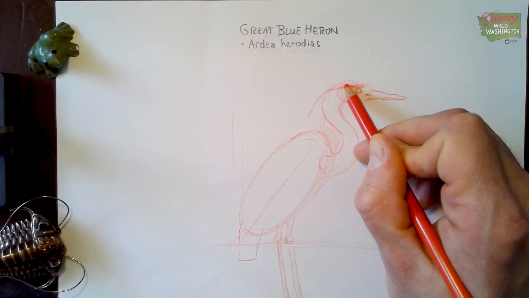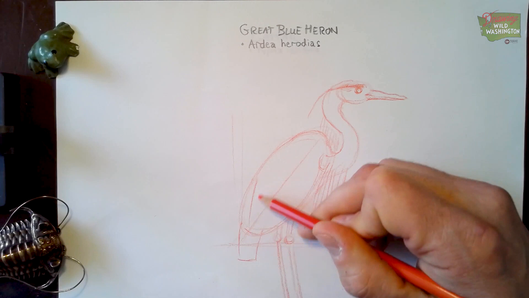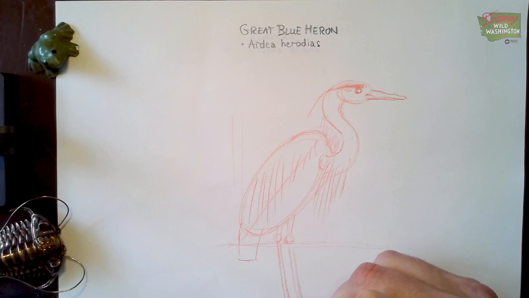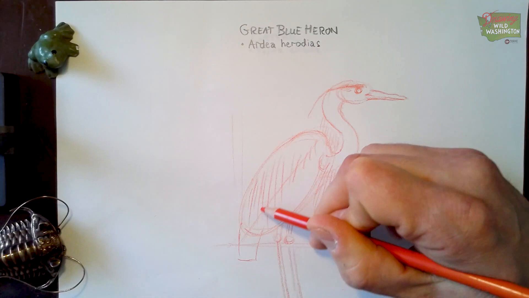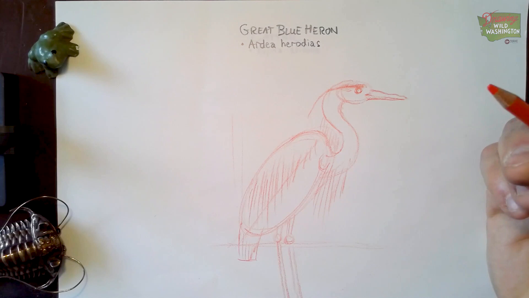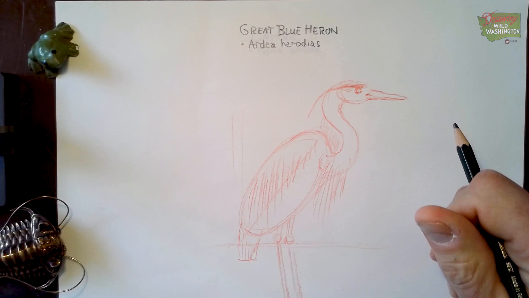What makes it great are its plumes: one comes around off its eye, one comes down off its neck, and there are shaggy feathers off its back — I'll draw in some light lines to show where those are. As a wading bird, you often don't see its feet because it's walking in the water, but herons also perch on sticks and logs and actually nest in trees. If you've ever been to the locks in Ballard in Seattle, there's a huge colony of herons that nest there, and they were actively building their nests in April as I drew this.